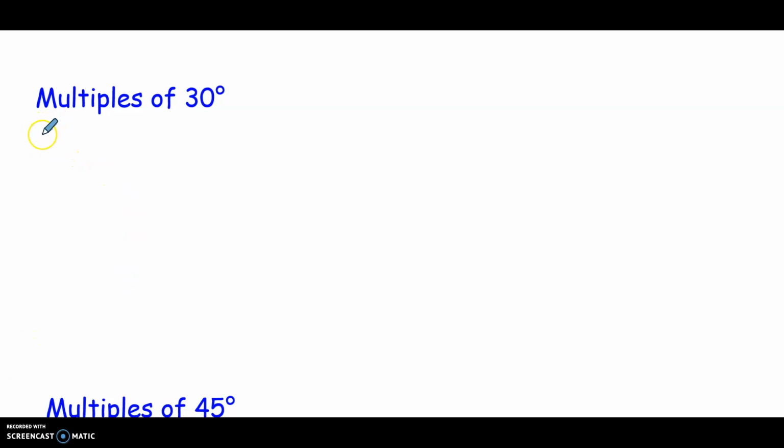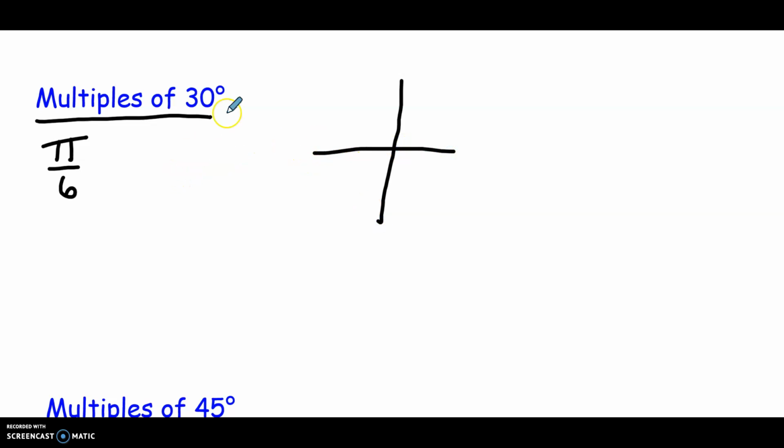Okay, now to just move on, because I don't want to keep you forever online. Multiples of 30, we just said that 30 degrees was pi over 6 radians. So let's just think about what that looks like graphically. If I'm dealing with radians, no longer with degrees, I know for sure 180 degrees is equivalent to pi radians. So I know that that is pi.